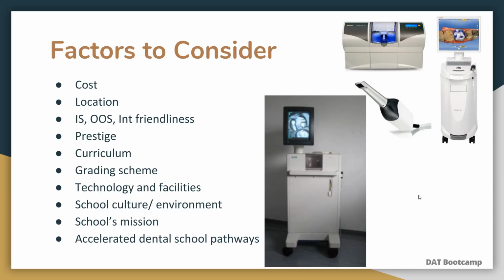The prestige of the school, right? If you're going to those top tier schools, those Ivy League schools, you always have that prestige, that brand image behind you. The curriculum of the school: is it a medical school curriculum? Is it integrated in any way? You want to figure out what kind of curriculum the school follows.